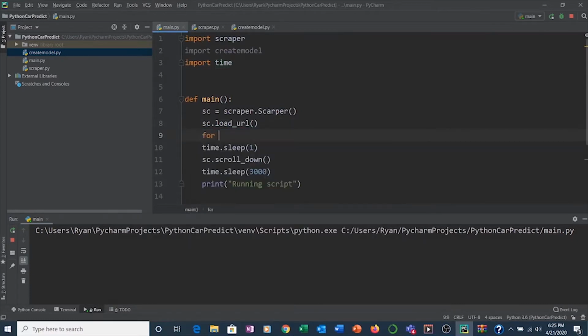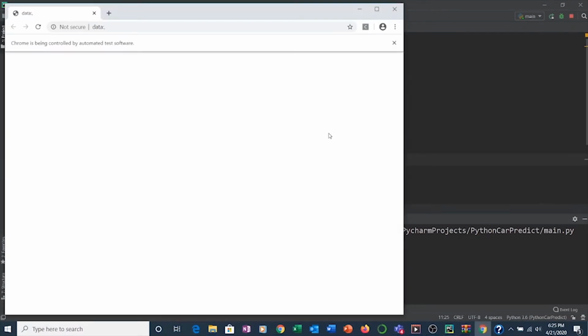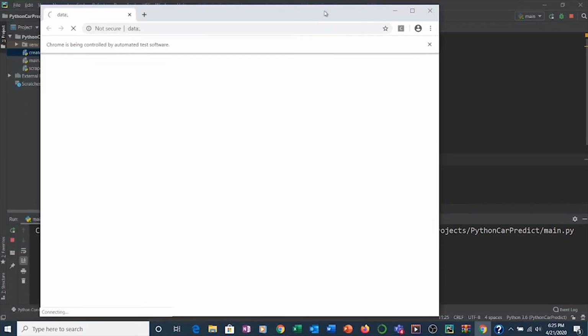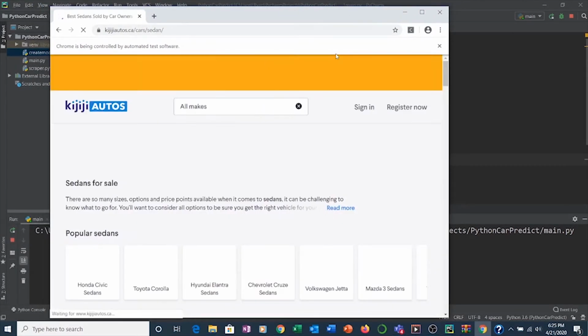So for underscore, because we don't really care about the variable, and then the range is simply going to be, let's say 100 times. All we want to do is scroll to the bottom of the page, and this way this will load all the HTML that we need onto the page so that we can retrieve it after and save it for our model to train on.